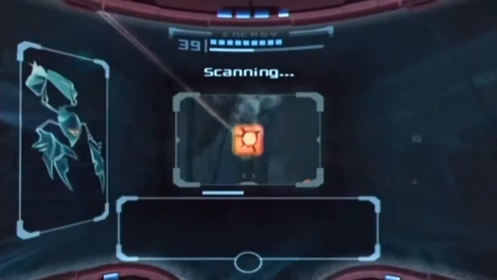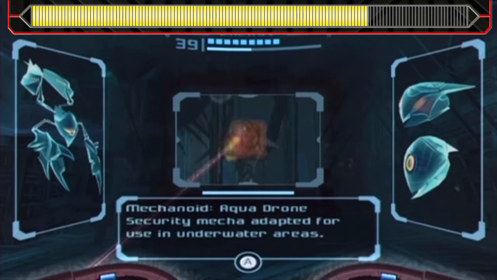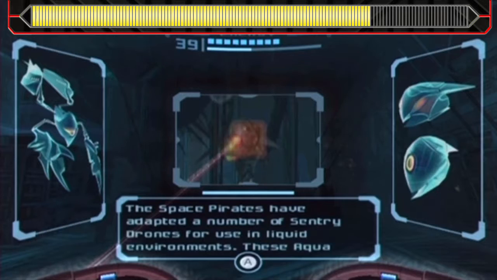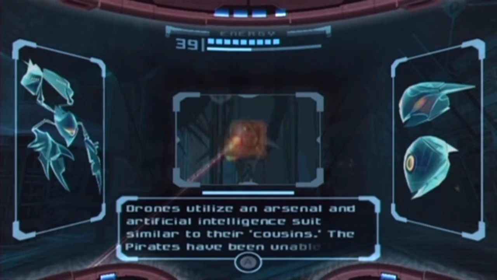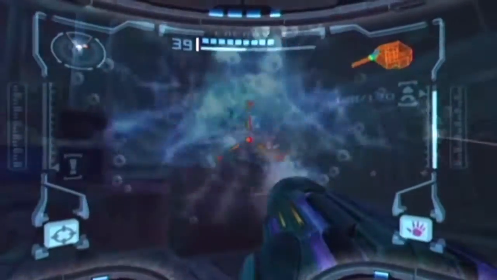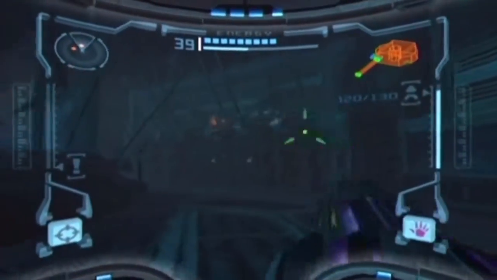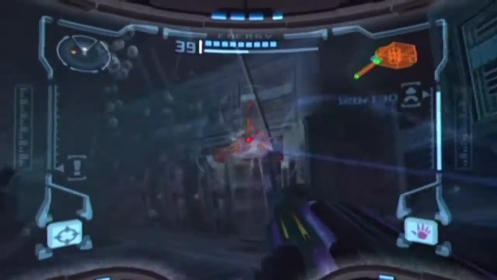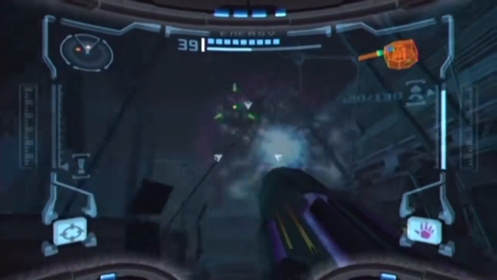This is a very familiar enemy, but yes, this is an aqua drone, security mecha adapted for use in underwater areas. The space pirates have recently adopted a number of sentry drones for use in liquid environments. These aqua drones utilize an arsenal and artificial intelligence suite, similar to their cousins. The space pirates have been unable to properly shield these drones from electrical attack, like we were. Those, you'll notice, are a red scan. They're a very important one, because there's a point, I can't remember exactly what it is, but soon, where they disappear and you can't get back to them here, so scan them now, or you may come to regret it.